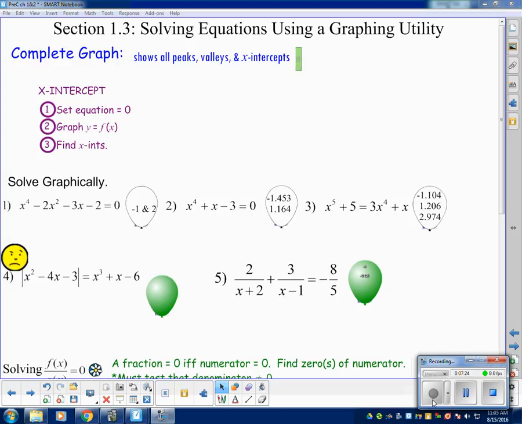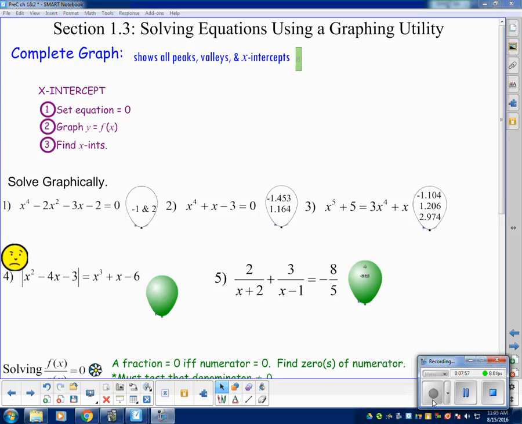Visually you can see them, but you can't just read them off the graph. You have to use the 0 function to get them. And you have to be careful about how you do your left and right bound. As a matter of fact, this calculator can only set boundaries so small. We're going to see that in the one that says technological quirk, which we might not get to till next time. There are problems with the calculator. It's limited on what it can do. It'll get confused on certain things. So that's where you have to know the math behind it. Okay? And I'll give you examples of what I mean on that.